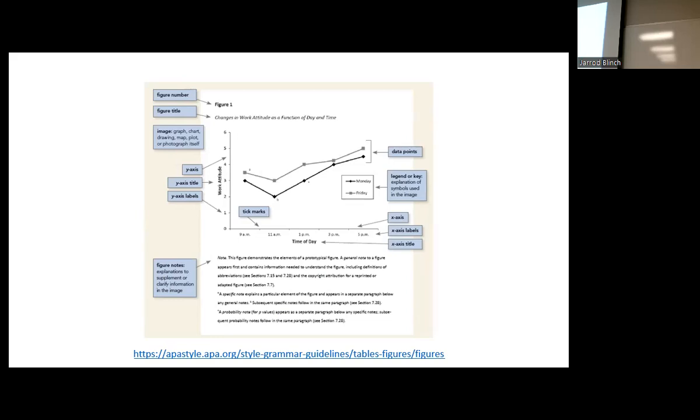So here it uses title case, where most words are capitalized, and it's italicized. And then you have your figure, and they've got advice about, hey, don't forget your X label. But if you format it like we did in class, that'll be fine. You can put notes on the body of your figures. This probably won't be necessary in this case, but of course, there's an APA way to do that. So mostly just figure, number, bolded, title, italicized, and then your nice pretty format below that.